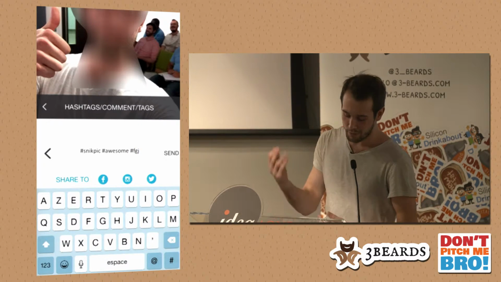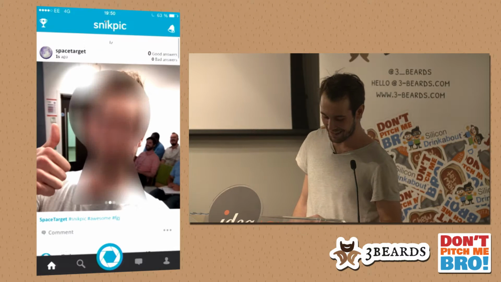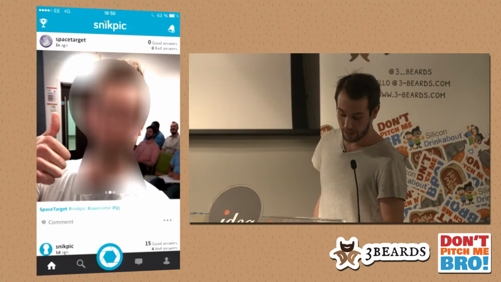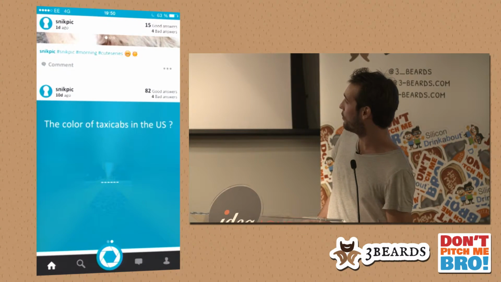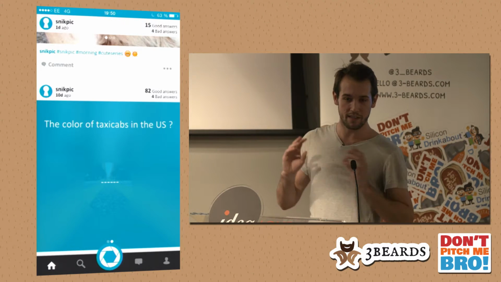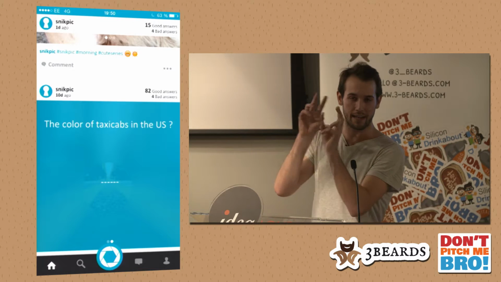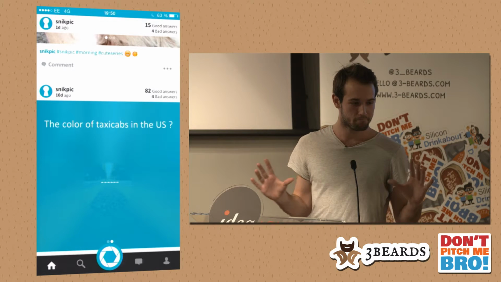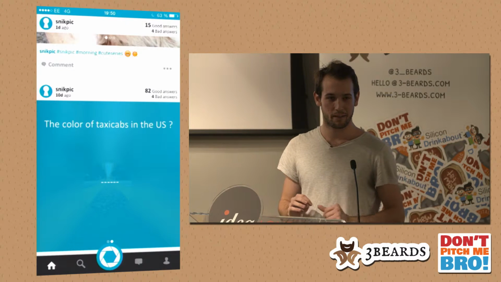You can share it elsewhere, but we don't mind about that. So it's sending, and it's shared. The picture will be displayed this way, basically. It's my picture, so I cannot show it this way, but it will look like this, and people will have to answer in order to reveal it. This is the main idea of the app: you blur a picture, and there is a little game of question and answer. I hope everyone got it.